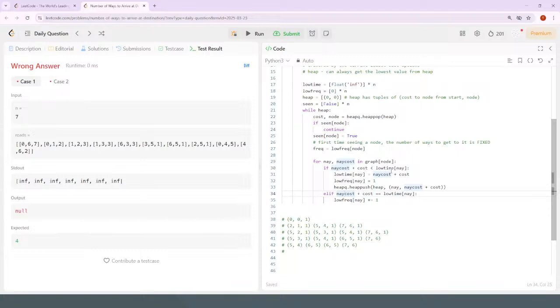That's not quite right. The low frequency for this neighbor should be set equal to the frequency that we currently have, or incremented by the frequency that we currently have.